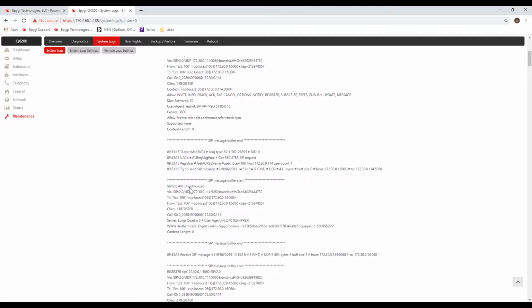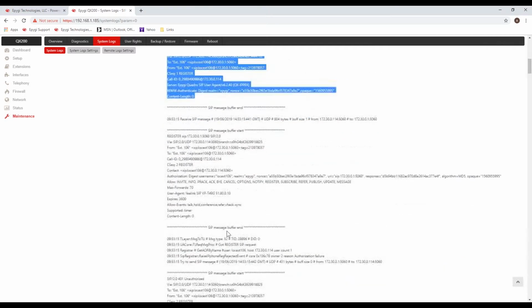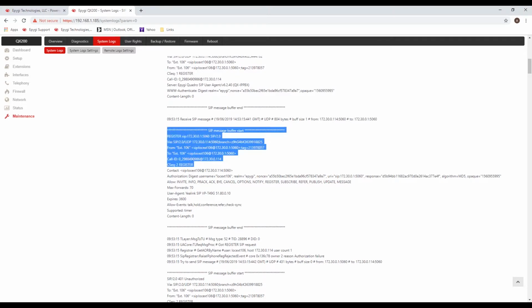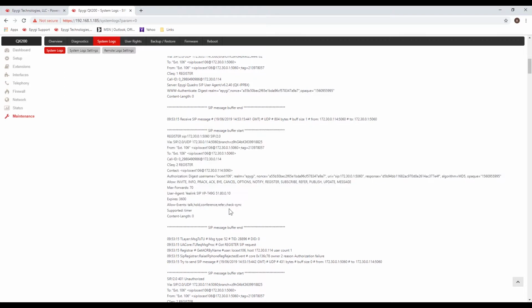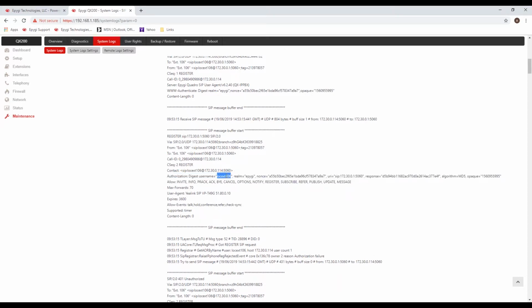Okay, and we're going to send back a 401 unauthorized message. All right, and in response to that, the phone is going to send the same message again. This time it will have a username and a password in here, local extension 106, and it's going to have a password in it.